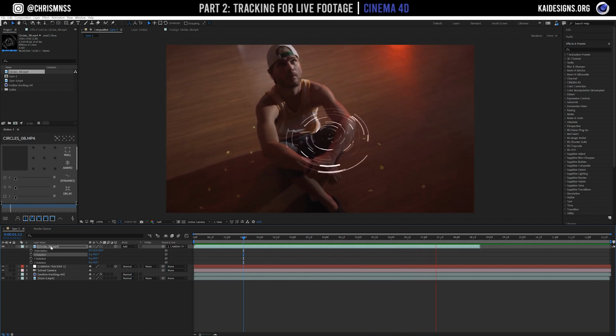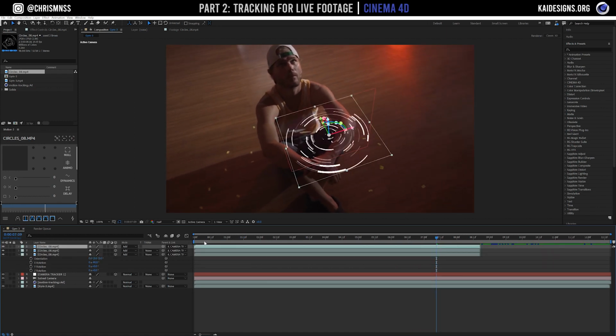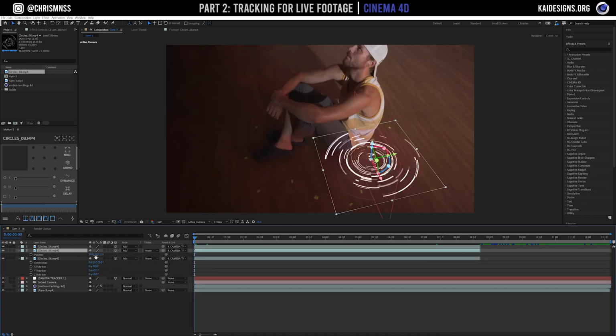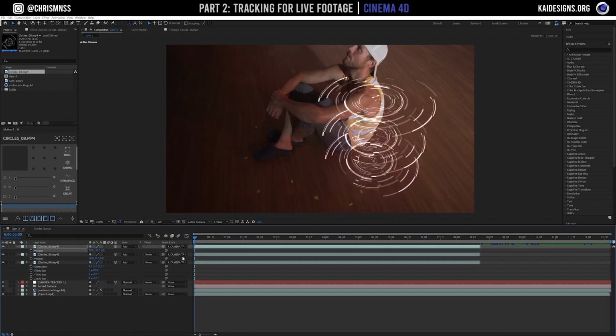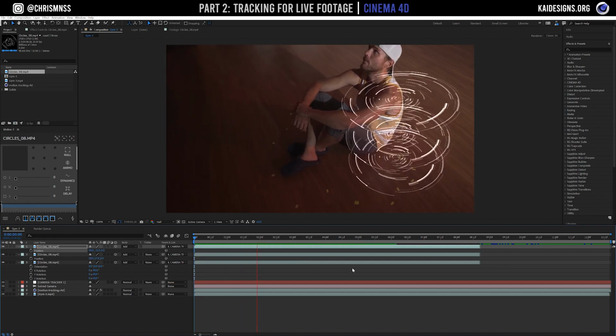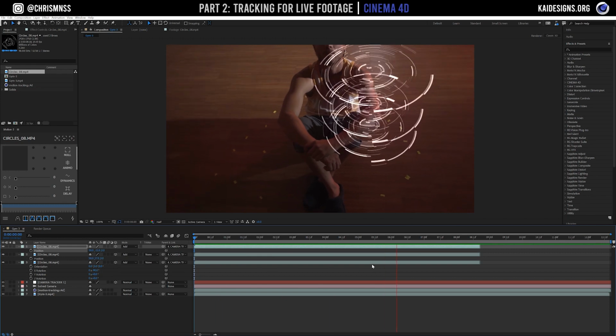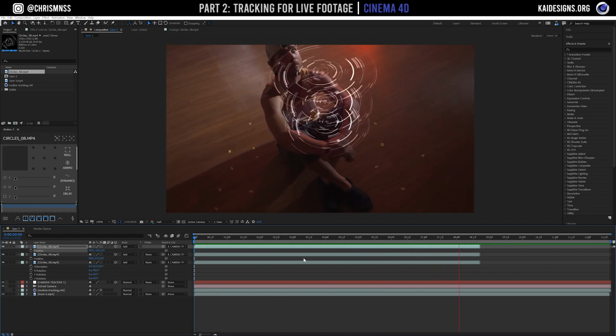Now here's what's cool is I could just duplicate a bunch of these really quick, and then position, and then throw it up a little higher, and then do the same thing, position, throw that one up a little higher, and you create a little bit more depth in space. Now, if you animated all of that, you could make some really cool stuff, which you saw me post on my stories and on my Instagram.